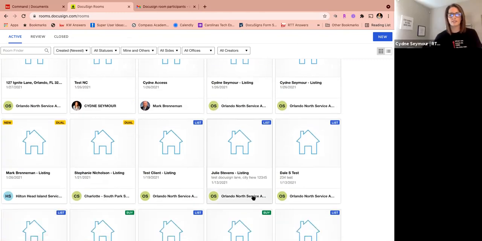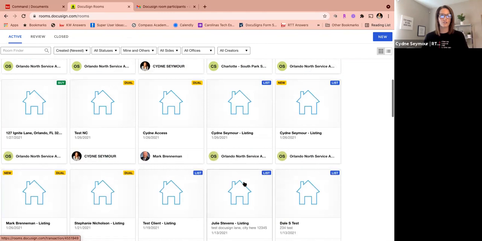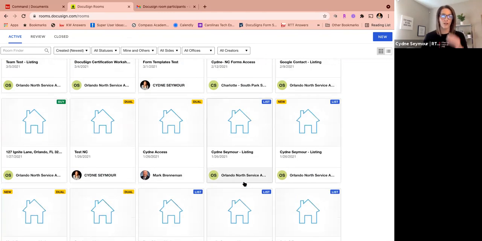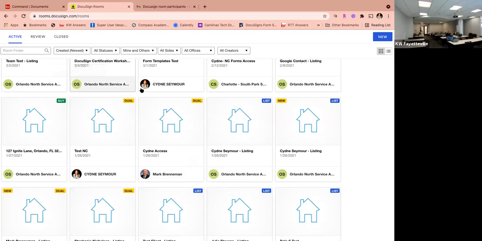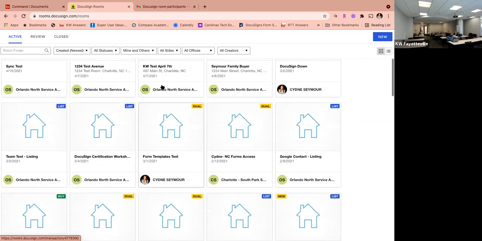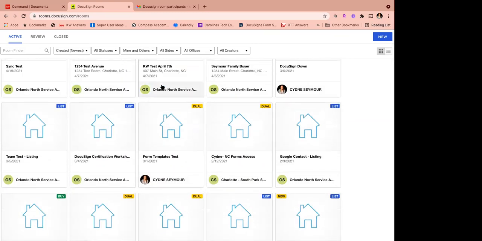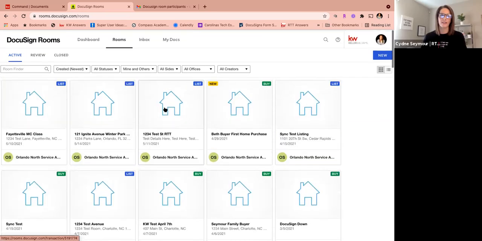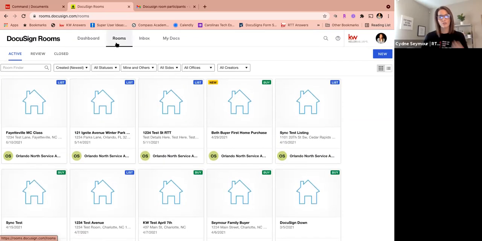Yeah, so that's just essentially the owner of the room. So generally the Market Center is the owner of every room. You're the agent owner of the room. And so that's probably going to be the initials of the account that it was created under. Okay, so it plays no part in anything. It's just that when you go into each room, you'll notice that your MCA is probably automatically on there. It's because it's basically a service agreement through the Market Center. So those are just the Market Center initials. Okay. Yeah. Good question though.